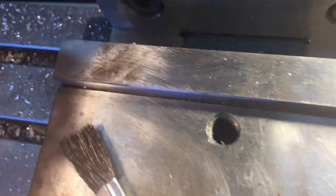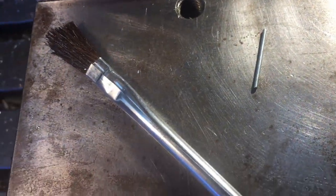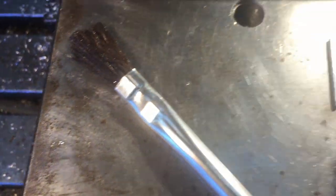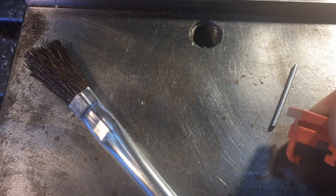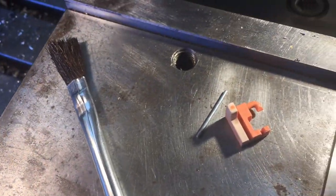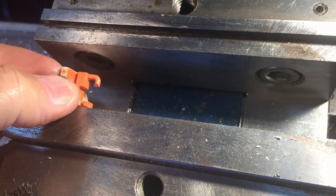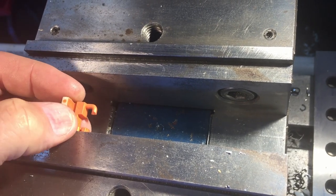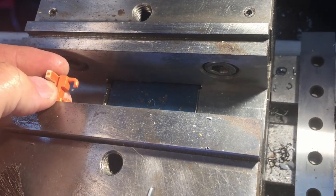Oh, yeah. If you're wondering why I'm talking funny, here's that clip, a little bit longer than an inch, because I want about a half of an inch protrusion sticking up beyond this guy. So we're just going to drill all the way through and then super glue that puppy in there. Now I have to think about how I'm going to insert this in the vise so I can clamp it without crushing it. I guess the only way I can do it is this way. Then at least it'll be straight in this direction because I have straight sides on it, and I'll only have to adjust it in this direction to make sure I'm straight up and down.